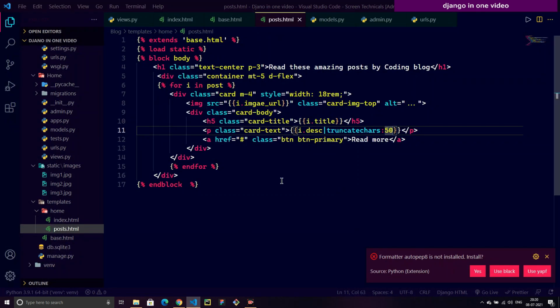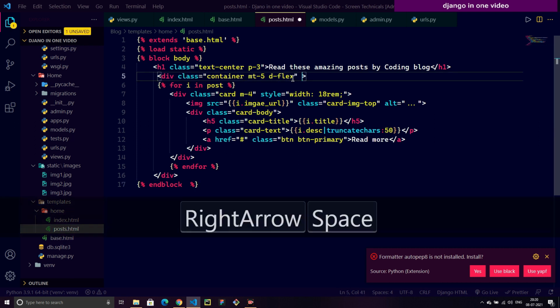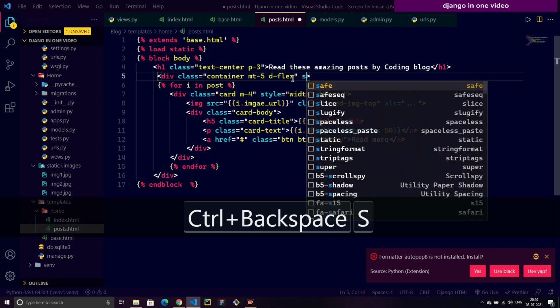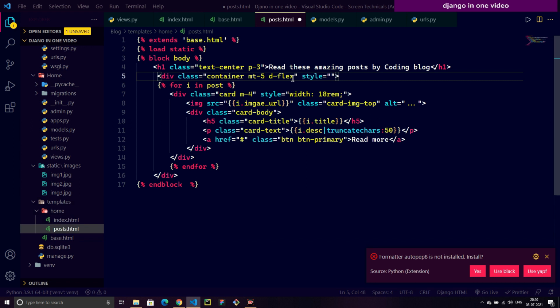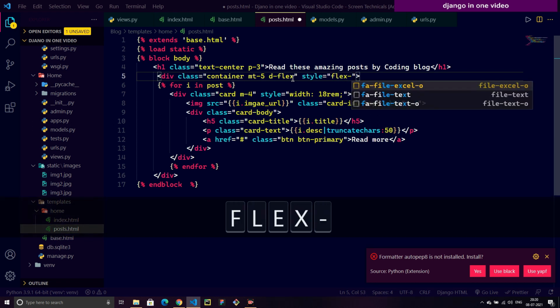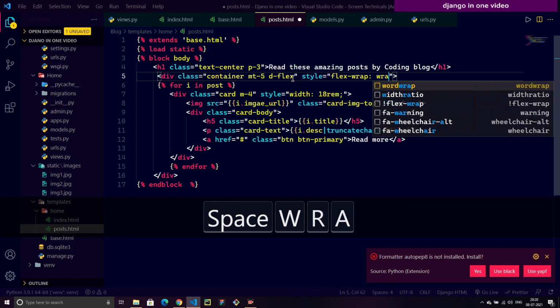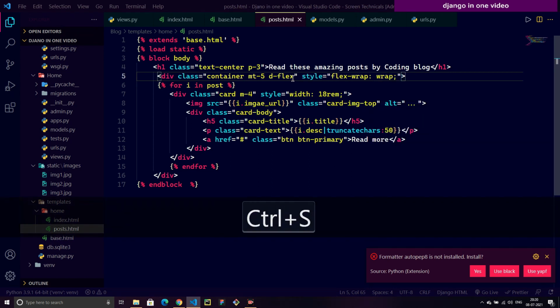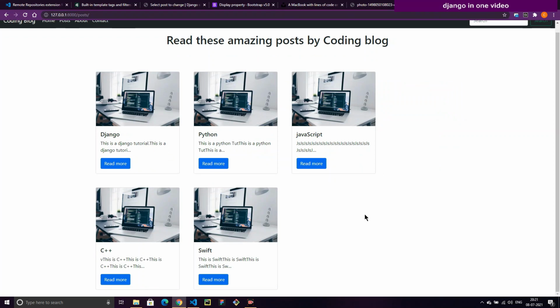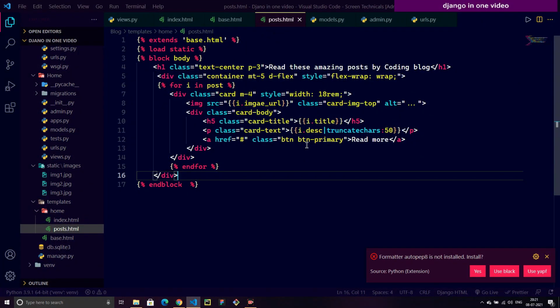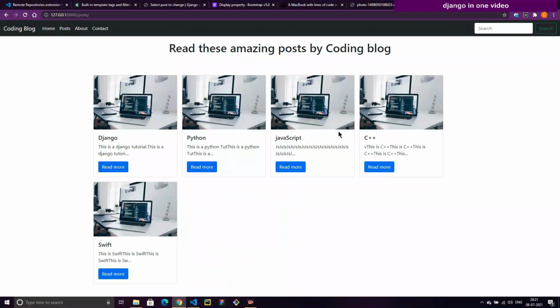So one thing I can do at this point, where is that? Okay, at this point, right here, style. Style equals to, and right here let's say flex-wrap, it will be wrap. Give the semicolon. Now save this, go to the browser, refresh this. We are getting 1, 2, 3 posts at this point. One thing I can do is change this m-4 to m-2. Save this, go to the browser, refresh it, and you're going to find 1, 2, 3, 4, I'm displaying 4 posts in one row.